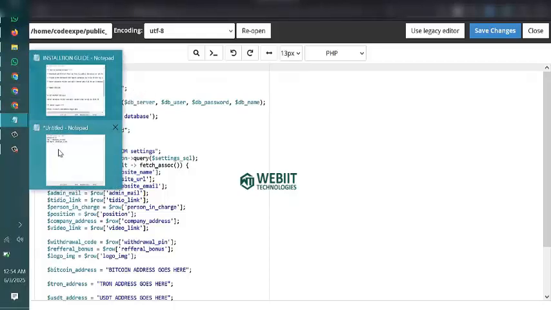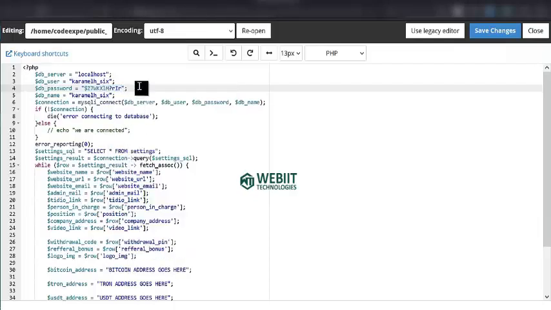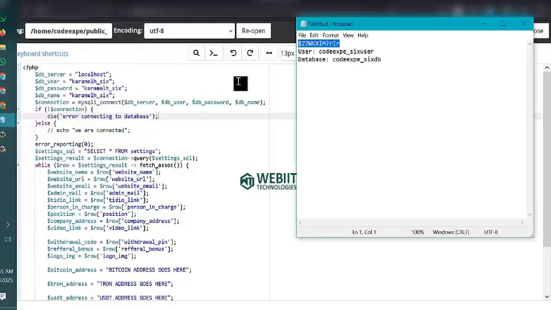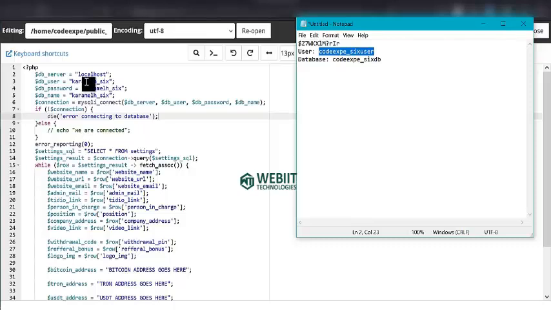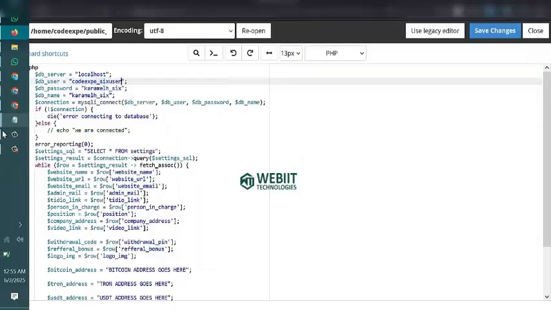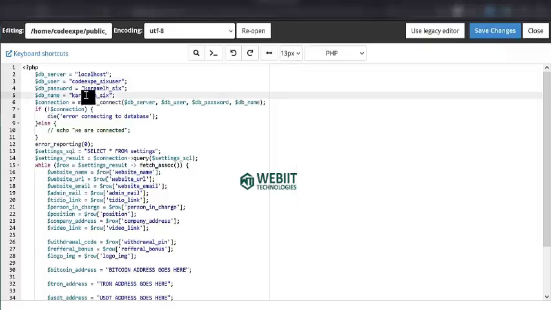Okay, so we're going to come back to the database that we created. I'm going to pick the password right here. I'm going to copy it, and I'm going to come here and replace it with this. Perfect. So I'm going to be inputting my password right here. Then I'm also going to input my database user. So I'm going to copy that and put my database user right here, and I'm going to go back, pick up my database name, and put that right here. So perfect. My password, my database name, and my username. Whatever password that you use when creating your database is what you put in here. This is the password that I used when creating my database.